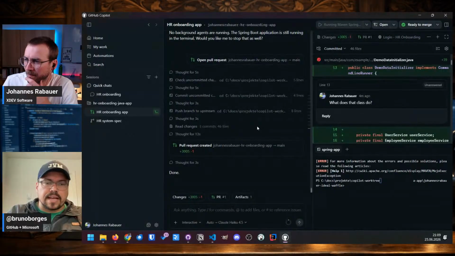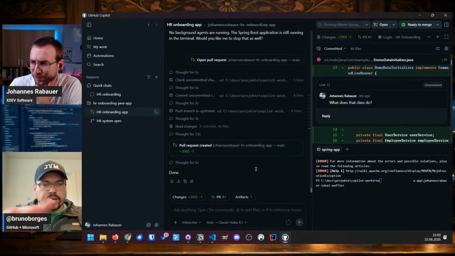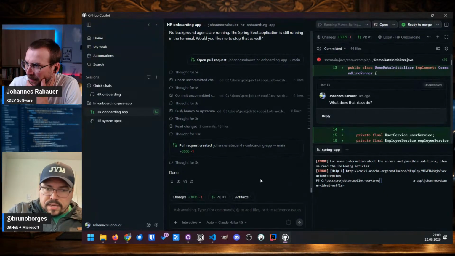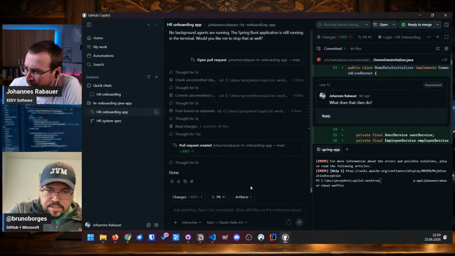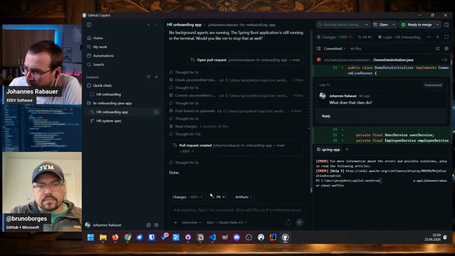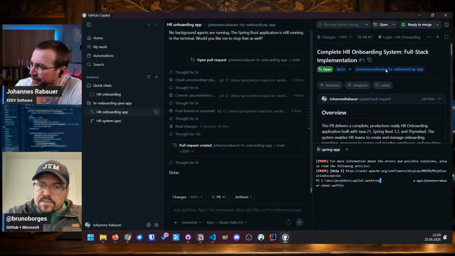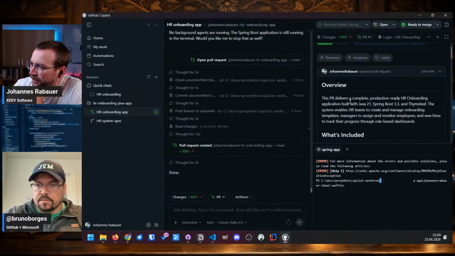I don't use the desktop app. Sounds like we are using it here just to see, right? Yeah. Both apps at the same time, and I don't think that would work really well in terms of workflows. You see at the bottom of the chat, you have the changes button and then the PR button. Click on the PR button. This is the PR that you actually want to merge. So scroll down.